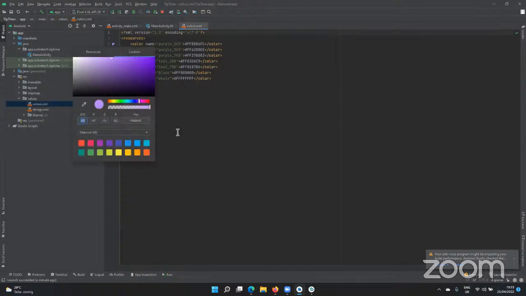Now color is all around us, both in the real world and even in the digital space. The first thing to know is that not everyone sees color the same way. This is very important to note. So it's very important to choose colors for your application so users can effectively use it.